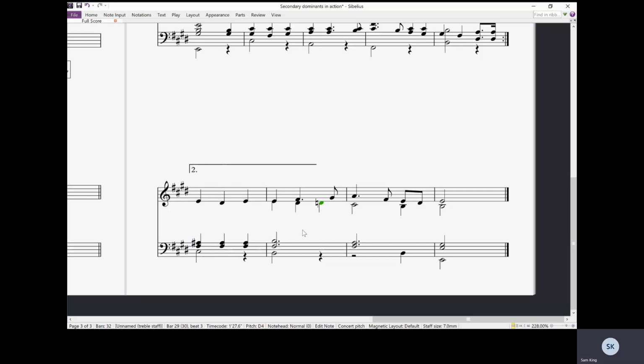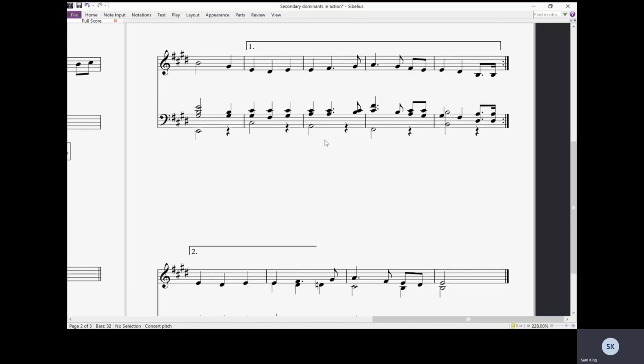So an interesting little chromatic inflection just to make a minor version of the dominant on our way into the chord 2, the F sharp minor chord here. So again, this is just giving us a little flavour perhaps of F sharp minor with the D natural before we finally have a perfect cadence into E.